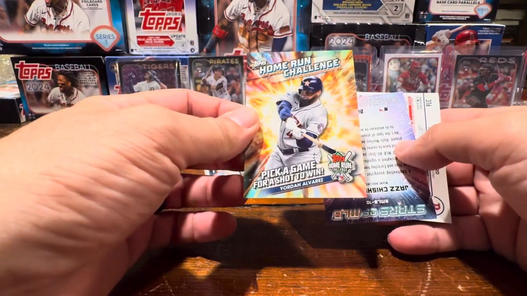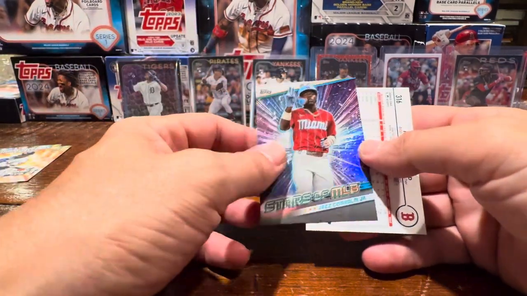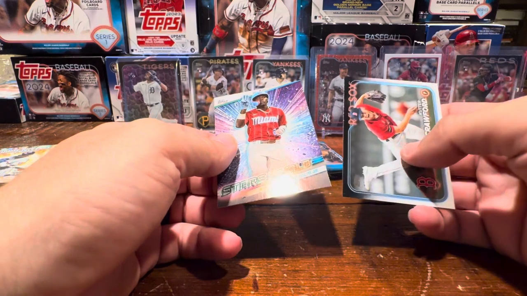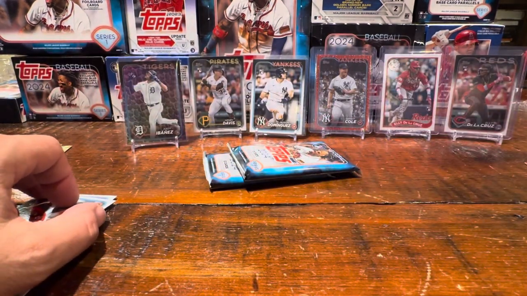All right. Yordan. We're going to get that one in this box pack. Jazz Chisholm. And of course, y'all saw that one. Boxing pack. Pack boxing. All right. Cool. Got a blue out of that one.